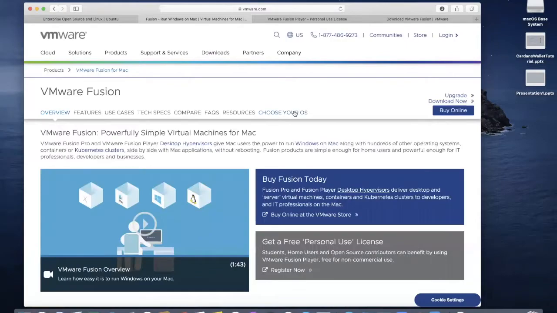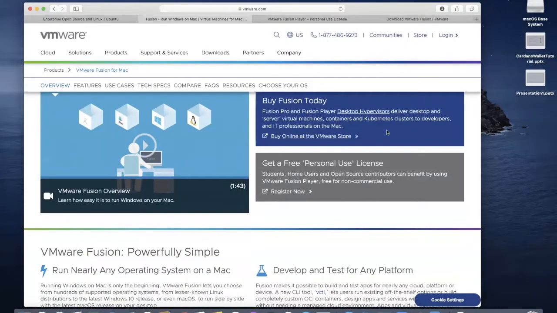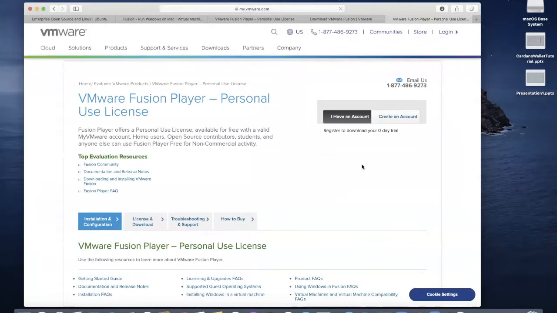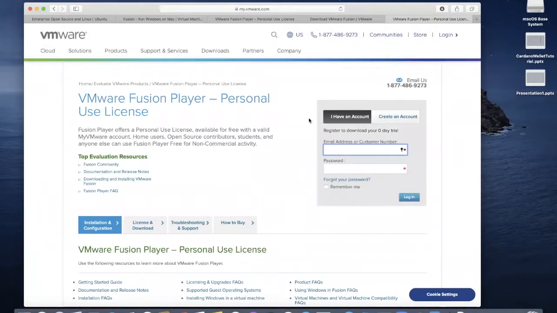When you land on the page, you'll see that there's a section here in gray that says you get a free personal license if you register and create an account. So go ahead and click on that link. When you do so, it'll ask you to create an account, if you don't already have one.